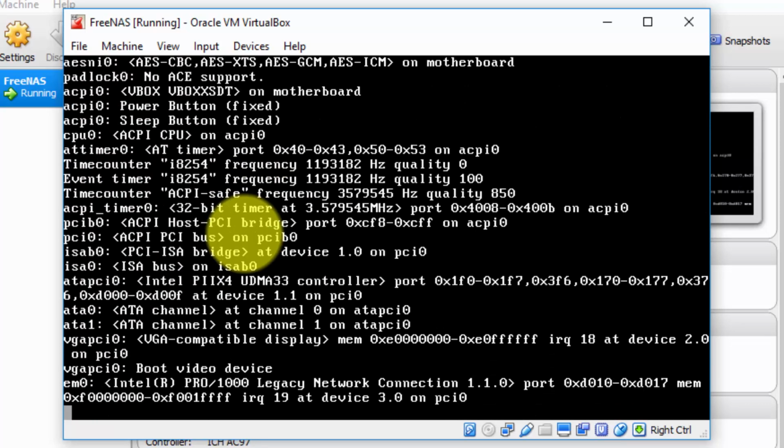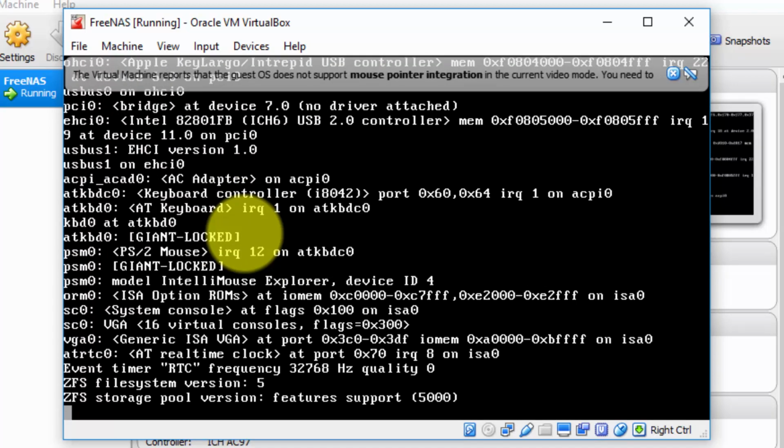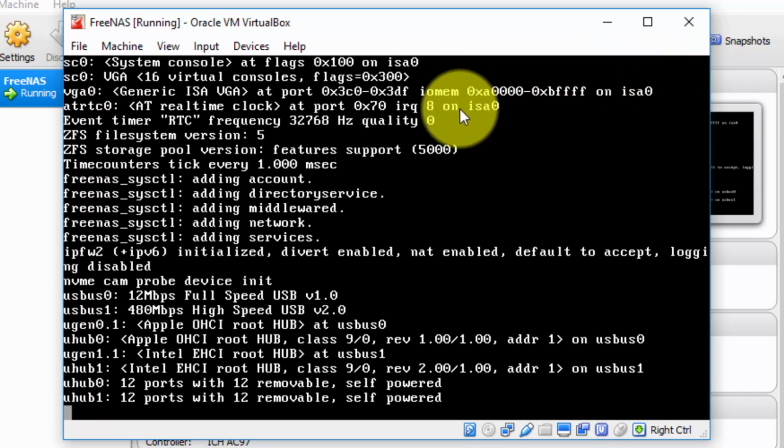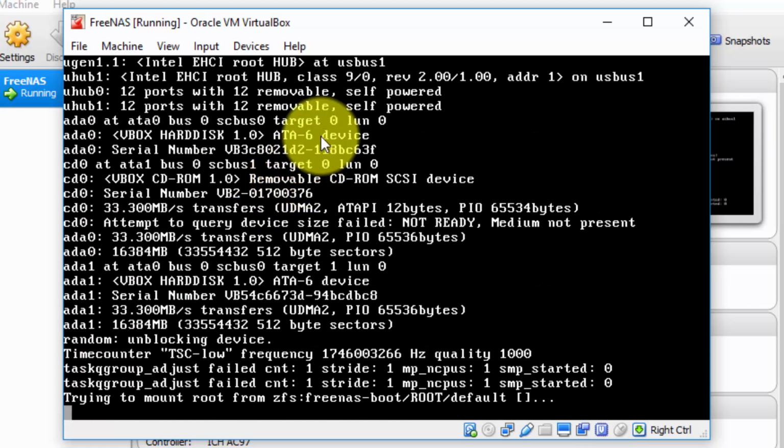And now it's going to boot up the operating system, the FreeNAS operating system, for the very first time. So once again, I'm going to dismiss the notification message. Now, this installation can take a little bit of time. This part, I think, will require roughly a wait of between 20 and 30 seconds. But it's no harm to have a look at the various messages that are displayed. They're quite informative. It tells you pretty much every step of the installation process, what the FreeNAS operating system is doing. So it's attempting to mount the root ZFS file system. Very good.